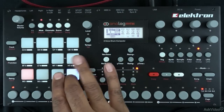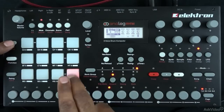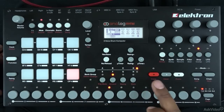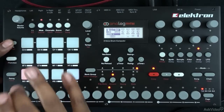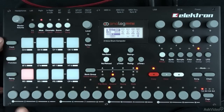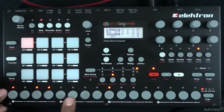I want to lay down a very quick pattern here. I tend to like claps quite a bit, so I'm going to select my clap, hold track, and select that. Now if I press my record button on Rhythm, I can put the clap where I want it. Then I'll go to my kick drum, hold track, and select that — we can tell it's selected because it's illuminated. I'll go ahead and put some kicks down. Then I've got my hi-hat up here — select track, close hi-hat, and just lay some of these down.